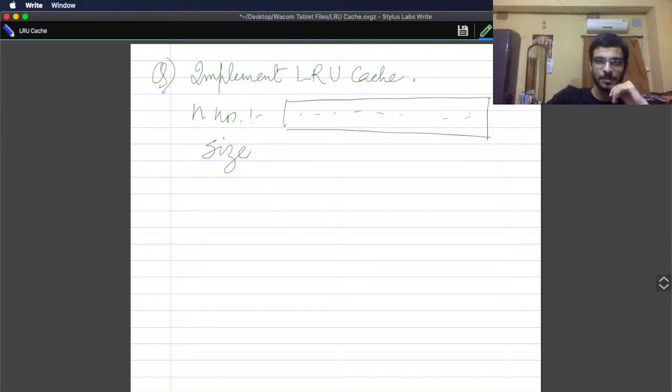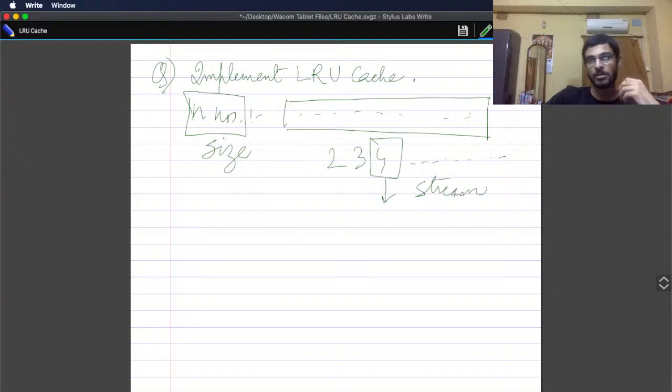So for the given n numbers, you can treat it as a stream. What is a stream? You have to handle the queries online. What does that mean? With 2, 3, 4, when you process 4, what is it going to replace? You don't know what is going to come next. That is the essence of online queries, or of a stream of data. It does not wait for the entire batch of workload. It will say, I will read up to this part and give you the answer for this part. Then I'll read the next one and give you the answer for that.